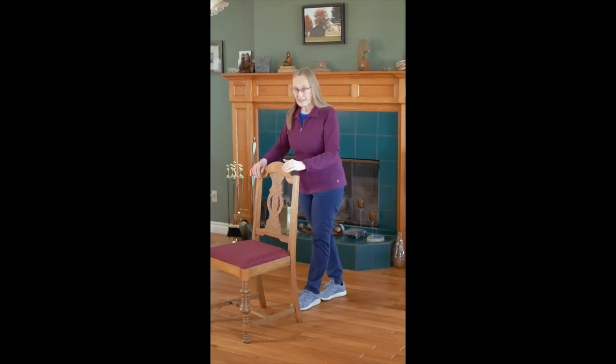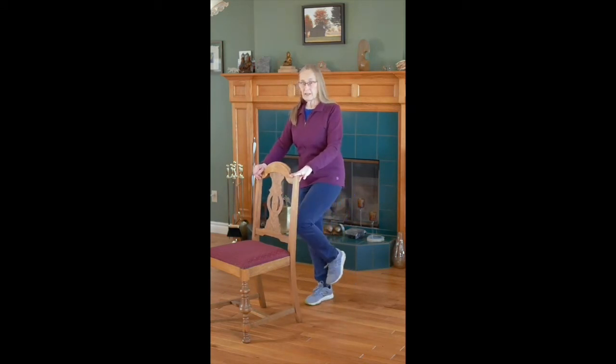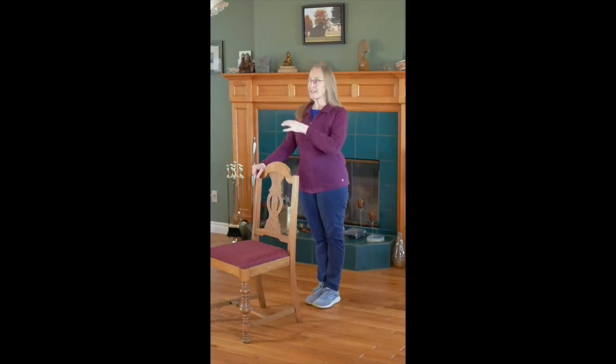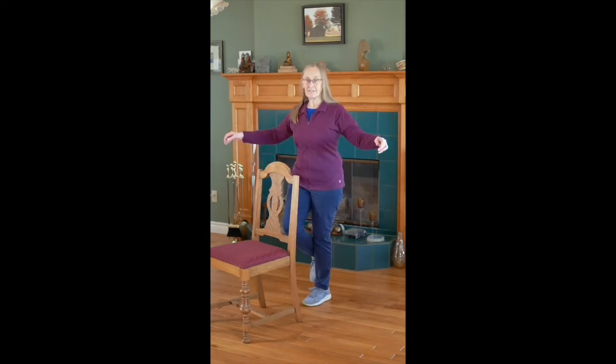Great. Holding on again — we'll start the first leg again, standing on one foot. Hold on, or light touch, or let go. You can do these with a kitchen sink at home — it's a great idea to do them every day. Some days are harder to balance than others, but the attempt is what's important. If you find it easy to balance, you can challenge yourself by looking from one side to the other or just moving your eyes from one side to make it harder. You can also move your toe in a figure eight pattern, touch down, and just come back.